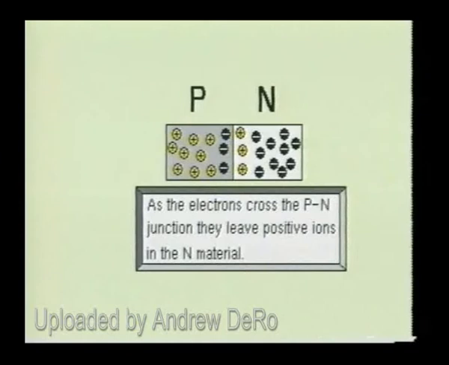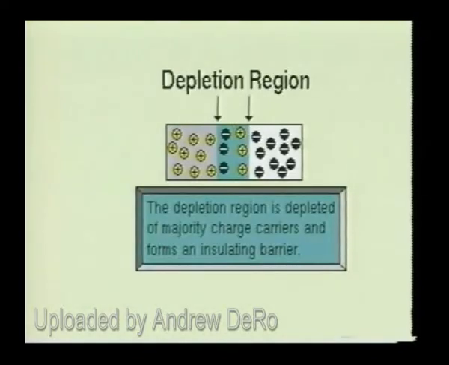As the electrons drift into the p material, it creates a negative potential which repels any further drifting of the free electrons. The positive ions in the n material create a positive potential which will repel any drifting of the holes into the n material. This small area where the drifting of the electrons and holes have occurred will form a new area within the semiconductor material. This area is termed the depletion region.